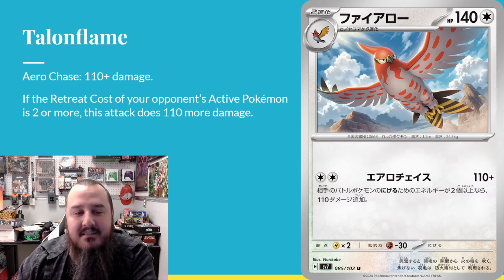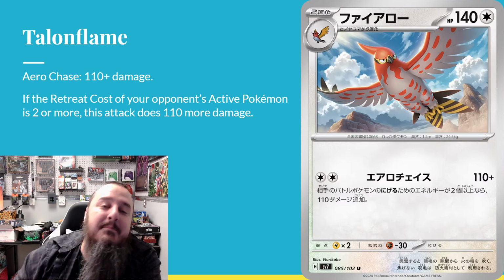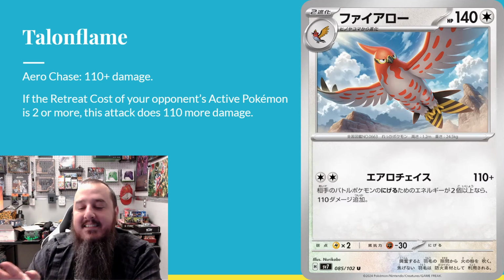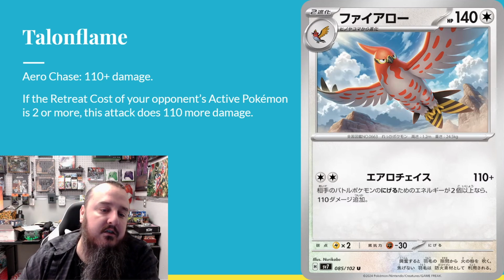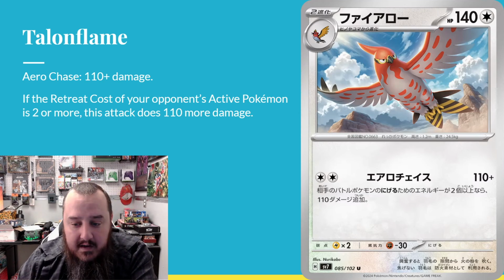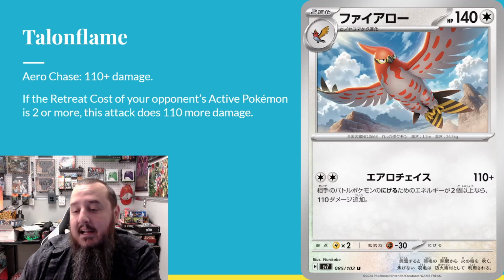Not this one. Talonflame. Sorry, not this one. But when I get to Terrapagos, that's when it gets better. Talonflame is just a random card that I saw and thought, hey, that could be fun. Arrow Chase, doing 110 damage. Plus, if the retreat cost of your opponent's Active Pokemon is 2 or more, it does 220 damage for 2 energy and a 0 retreat cost Pokemon. I think that's pretty good.